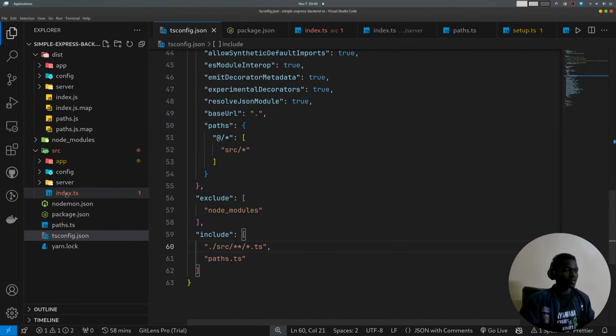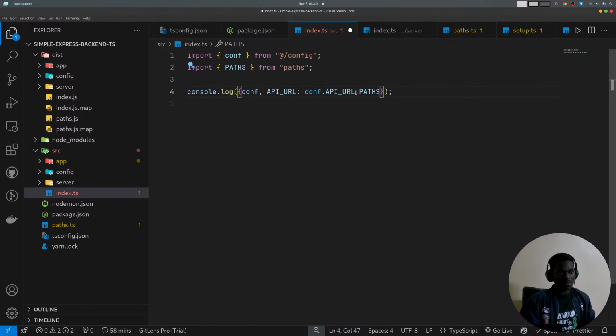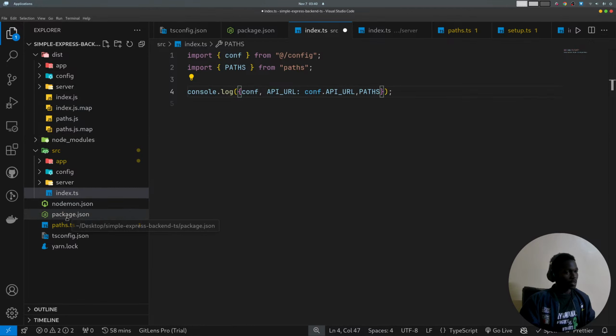Once I have this in place, you'll see our directory structure will change. So if now I come back to here, you can see I'm able to import paths inside, and it's able to get it.